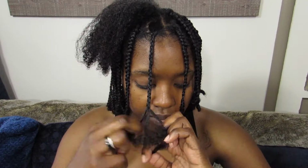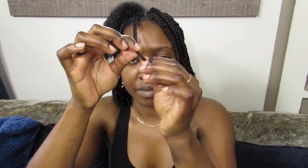So once again, I just do a regular braid down and then I add a little bit of butter to the end just to make sure that my ends are nice and curly when I take them down.